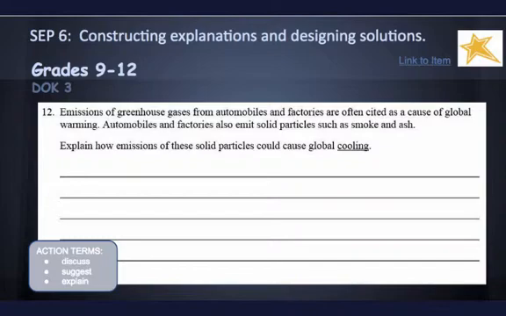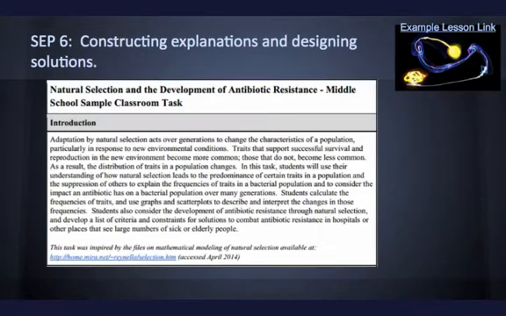Teachers can develop this ability by providing ample opportunities for self-reliant thinking. Many of the classroom sample tasks available from the Next Generation Science Standards incorporate this task, vital not only to science and engineering, but to the development of independent thinkers and lifelong learners. In the Natural Selection and the Development of Antibiotic Resistance Middle School Sample Classroom Task, students examine how the process of natural selection affects a population of bacteria over time. Consider systemic impacts and discuss possible solutions proposed to combat negative impacts on human health.